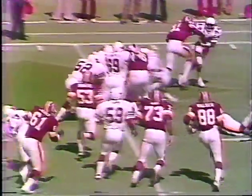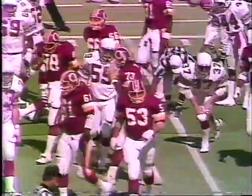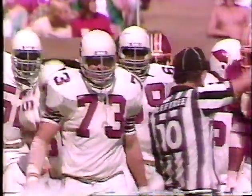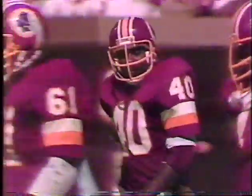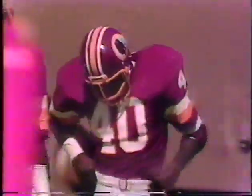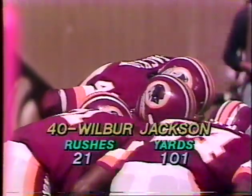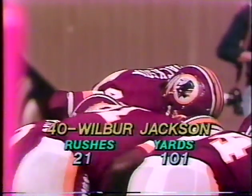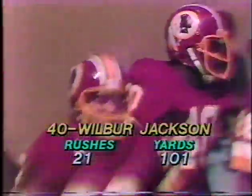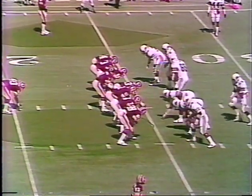Wilbur Jackson. That's a bit surprising. They're back in with their two tight ends and two wide receivers, which has done a good job for them running the football. But 33-17, they're going to have to get the ball in the air and hit some big plays. Tim Carney, number 56. Ken Green, number 37 on the stop. They've been sending Jackson to the left an awful lot. They must have spotted something there in the Cardinal films this week. Wilbur Jackson has now gone over 100 yards rushing. He had about 80 of those yards in the first quarter, didn't he? He did, yes. I think we had him at 86 yards at the end of the first quarter.